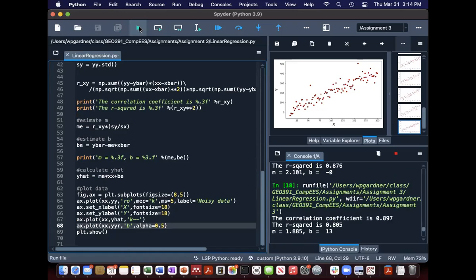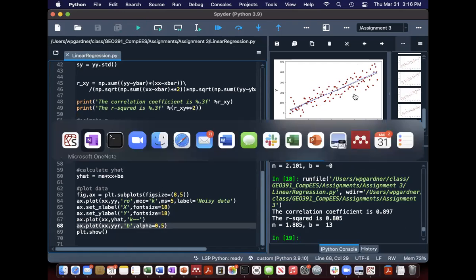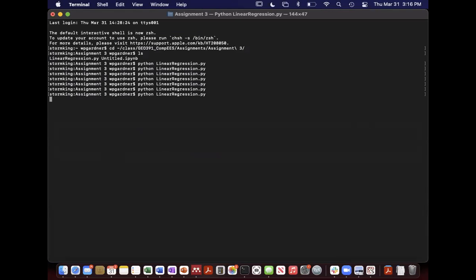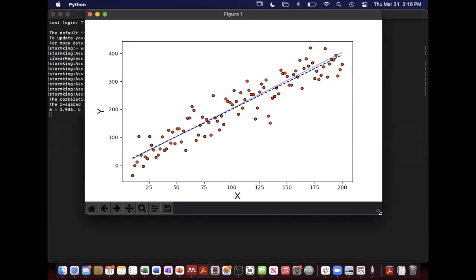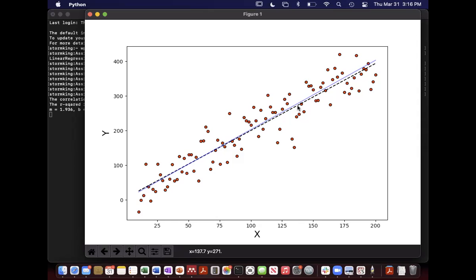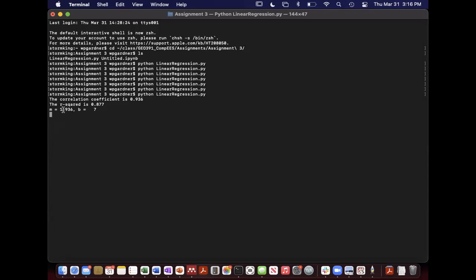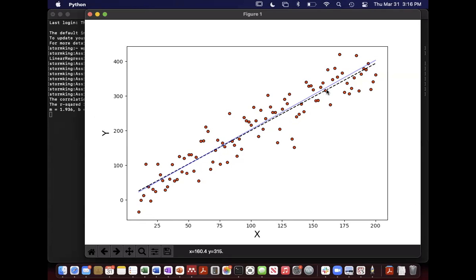All right, so after this, when I run this, I'm gonna get this plot. I'm gonna run this over here so we get a nice big plot that we can look at. All right, the slope on this run was estimated at 1.36, the intercept at 7. The slope should be 2 and the intercept should be 3. Here the blue is our true line and the black is our estimated line. You can see a couple things. When we add noise to the data, our estimate of the true line is not perfect. It's not going to be. We have error in our model. We don't know what the true value of the data is, and we're going to get error.